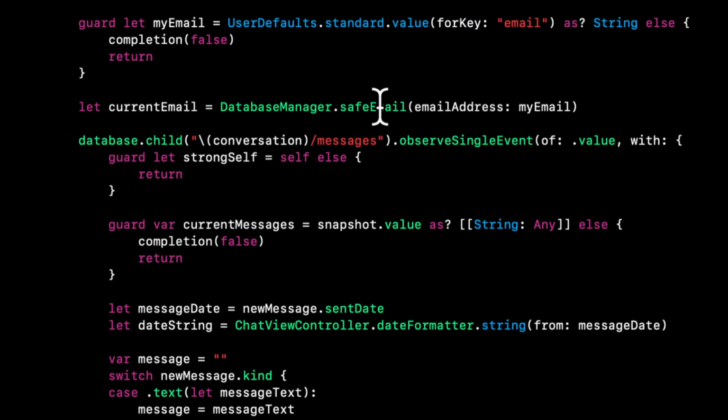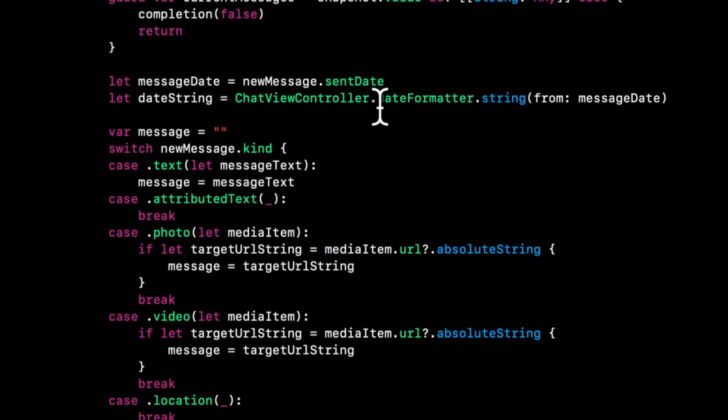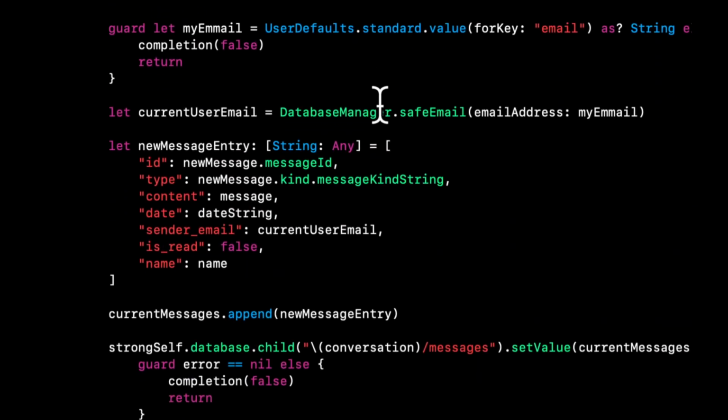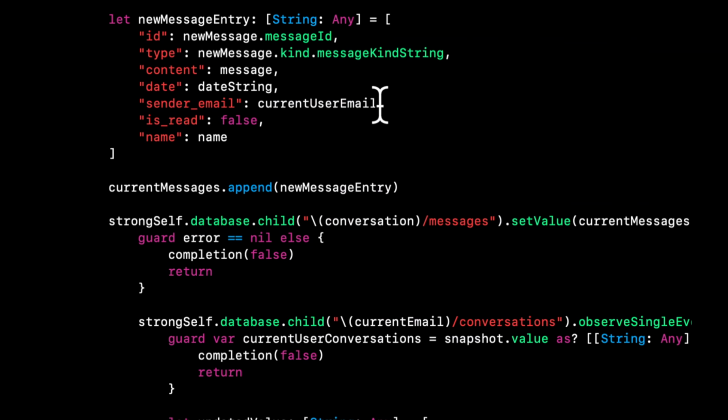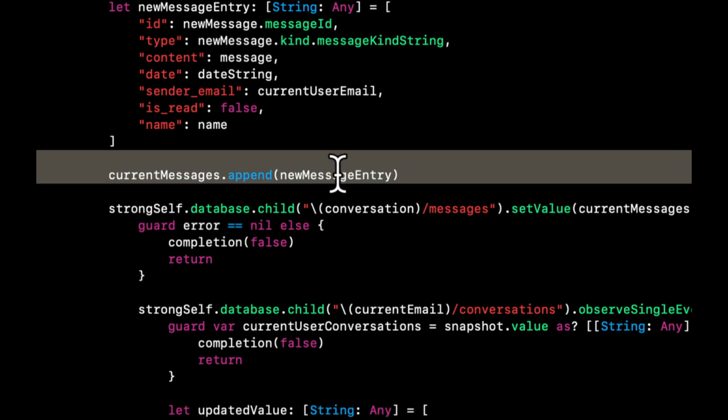So we're looking at conversation / those messages, and then we append into there. We do a switch on the type and properly construct the new message entry. We put in, for that child, that new message entry because we've appended it in here.